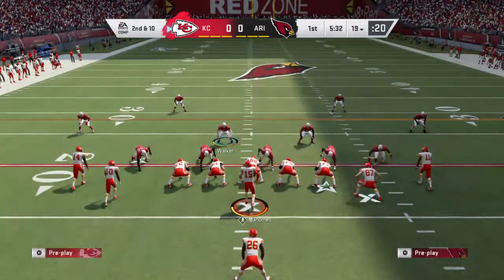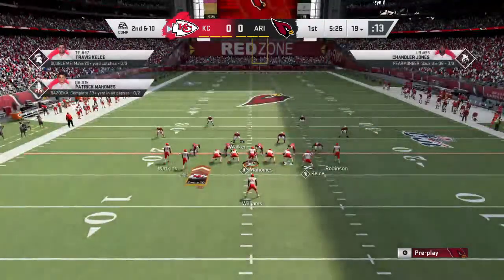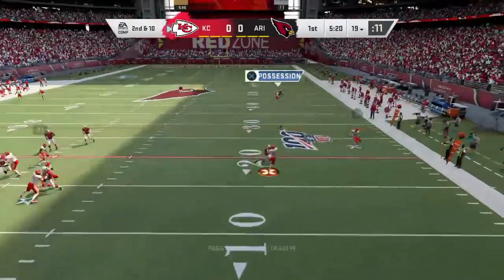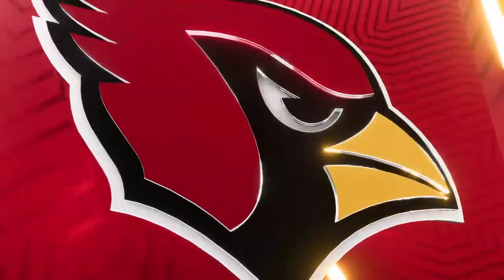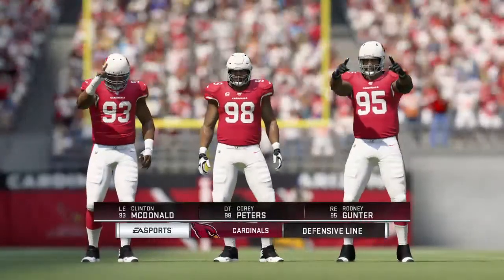So after the run for no gain, here's second and 10. Mahomes going to throw. Flushed out right. On the run, he'll let it go deep. Right sideline. And that's going to be incomplete. Good effort there trying to take a shot, but it's third down.